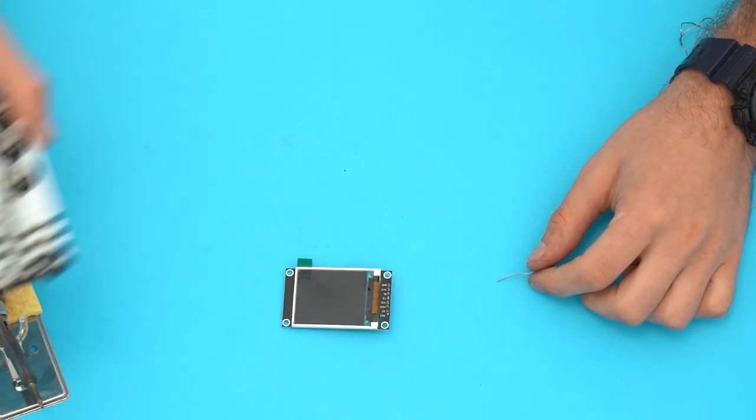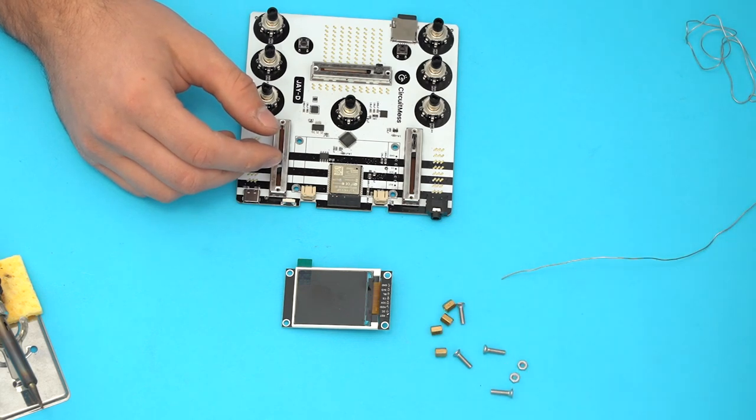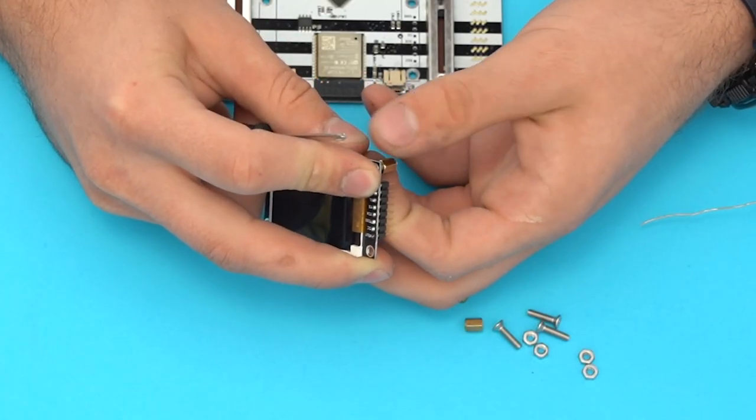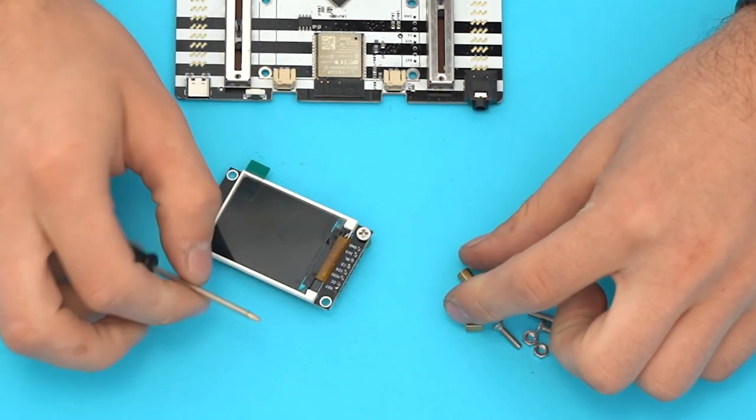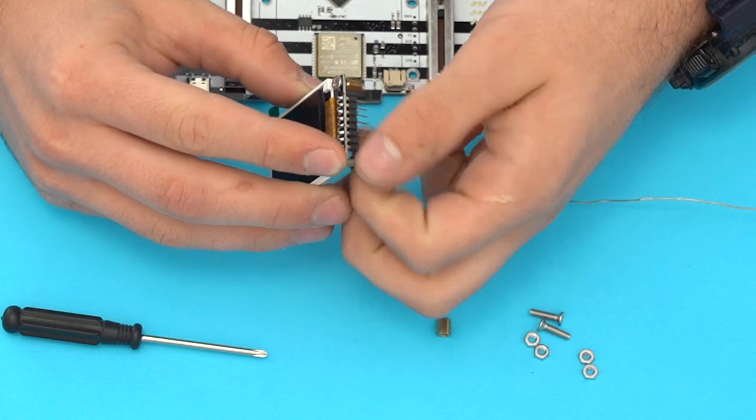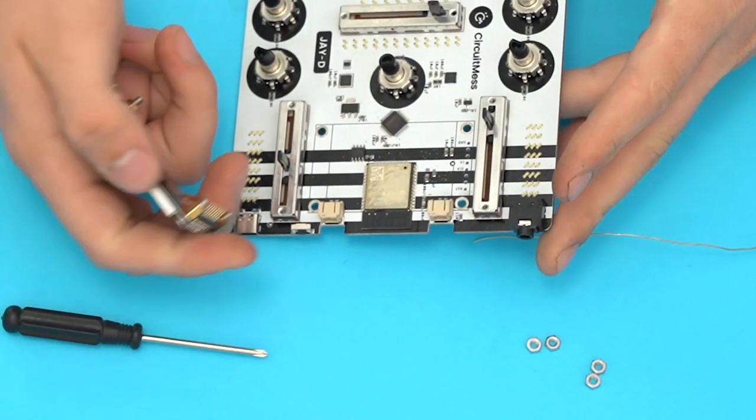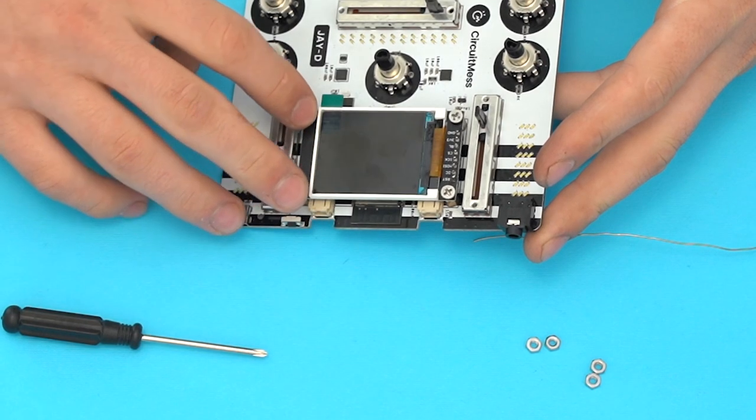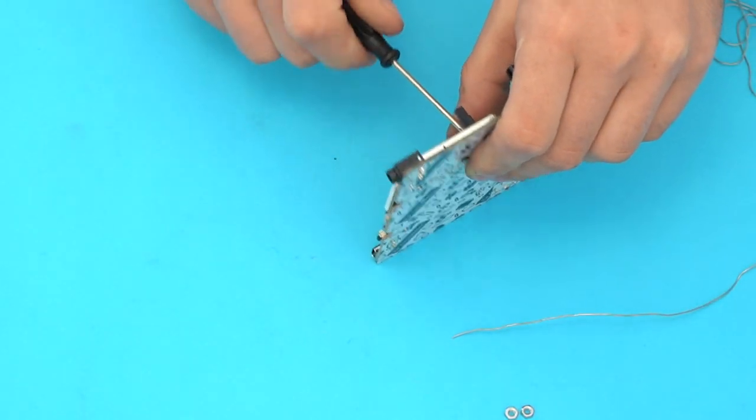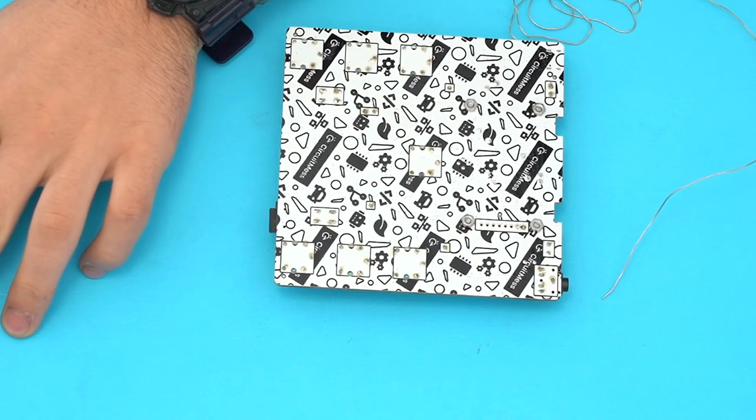Now we are going to take the display board we have just finished soldering, the main board and 4 brass spacers along with 4 bolts and nuts. Place the screws and brass spacers on the display board like so. You can tighten them by hand but we'll make sure to tighten them afterwards with a screwdriver. Repeat this process 3 more times. Place the display board on the main board and make sure all the pins and screws are aligned correctly. Then place a metal nut on the backside of the board and tighten it with a screwdriver while holding the nut in place. Repeat this for all 4 screws. Then solder the pins on the backside of the main board.